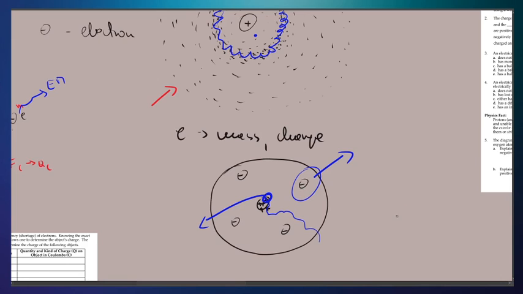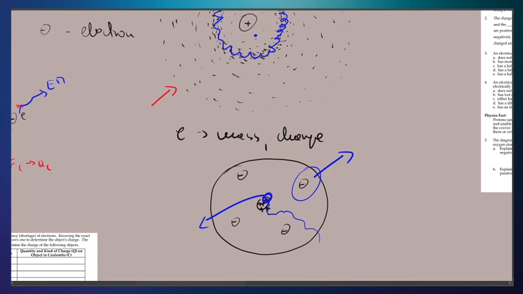For the sake of all of electrostatics, it's not possible to remove the protons. I mean, that involves a nuclear process, and that is not something that falls within the unit on electrostatics. So within this unit, you cannot remove protons from an atom, but what you can remove is electrons, and it's easy to remove electrons. Now, how easy is it to remove electrons?